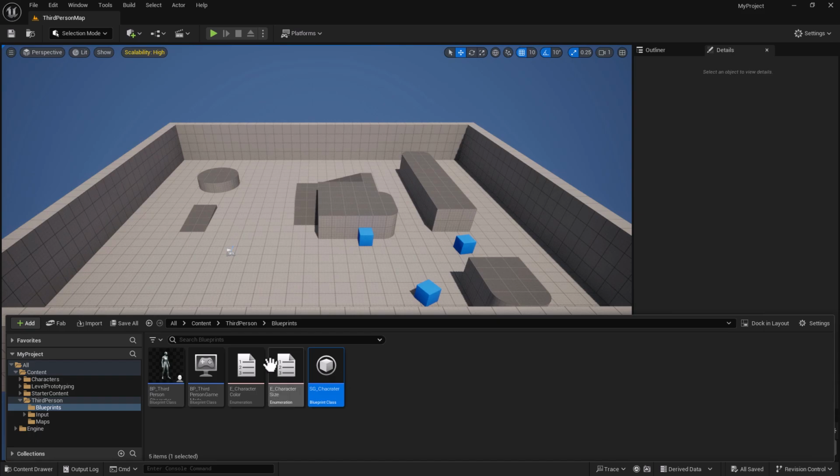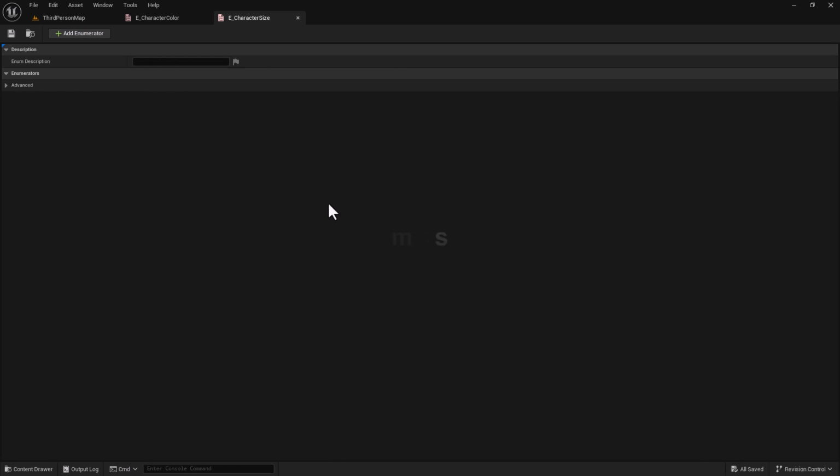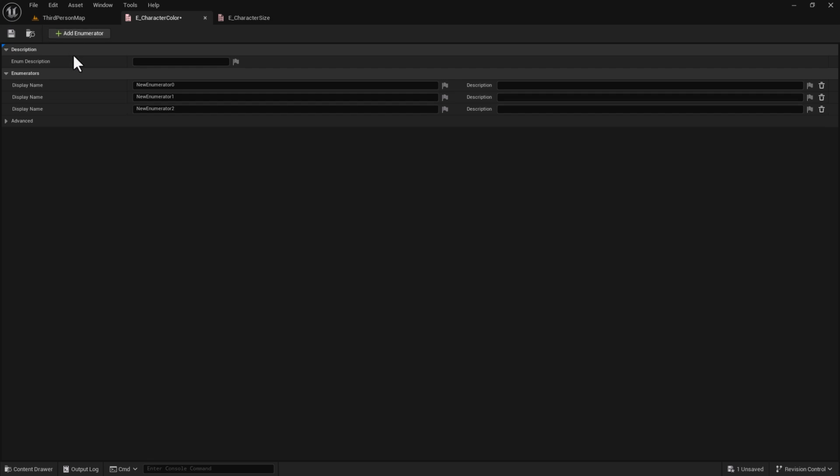Now, while we're here, we're going to left click on the enums, then Control left click, and then right click and select Edit so we can pull up both enums together. Let's click on the color right here. For this, we're going to add three different enums.